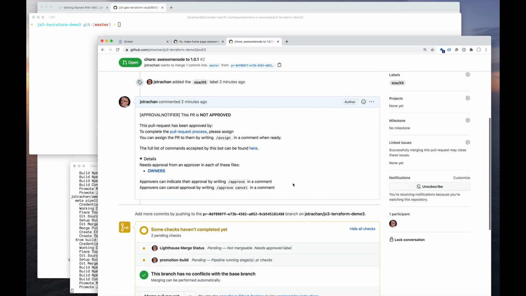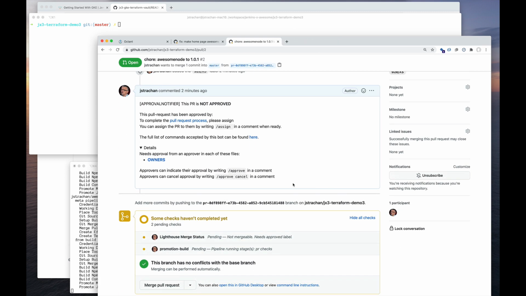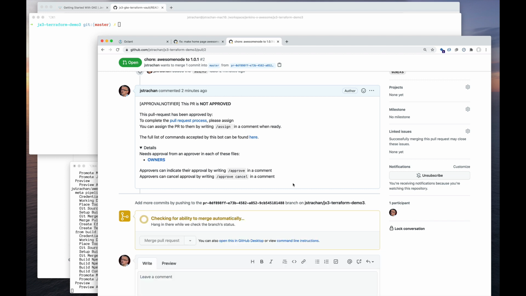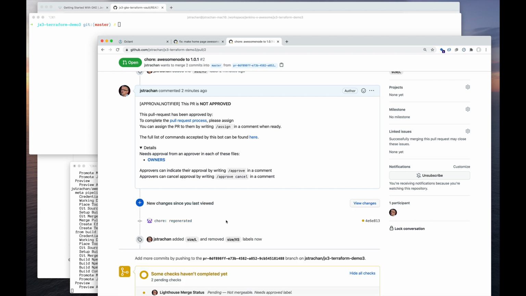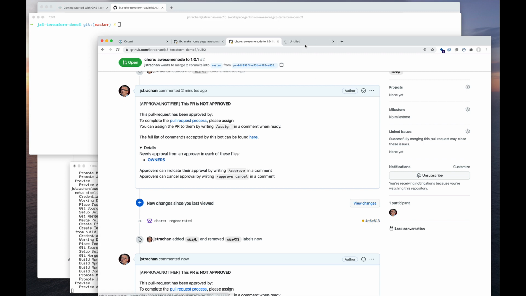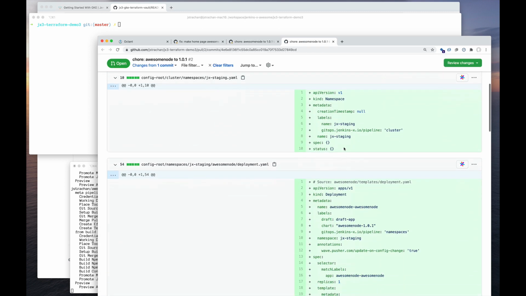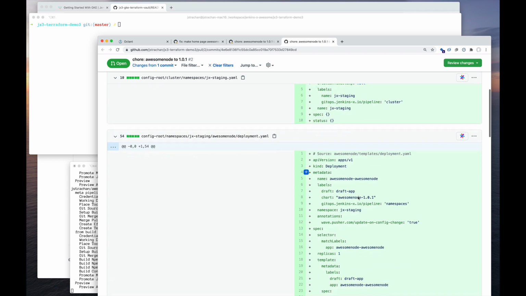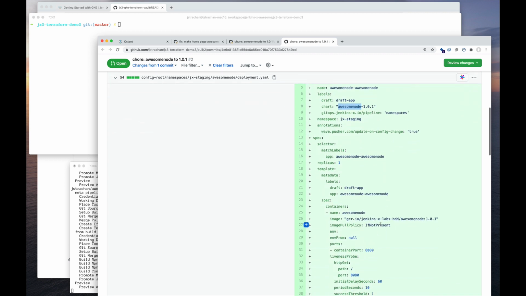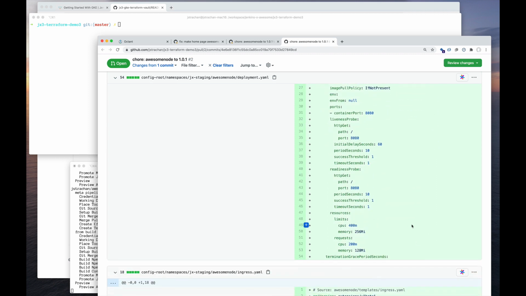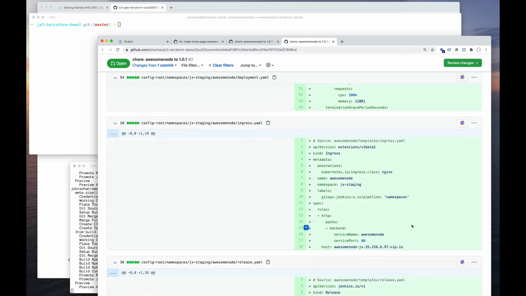And then we're going to get another commit on this pull request, which is going to add all of the actual resources that are included in that chart. So the deployment resource, the ingress resource, yeah, there we go. We've just generated another commit to the pull request. And if we look in here, we'll see we've never used the JX staging namespace before, so there's a namespace resource being created. There's the deployment resource in the JX staging namespace for this app. This is the container image that's being used, 101, and the various readiness probes and liveness probes. This is the ingress that's being created.